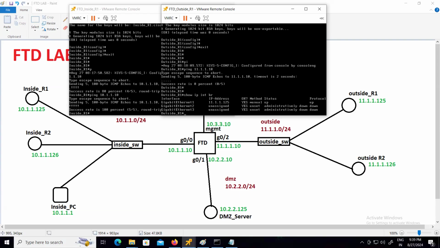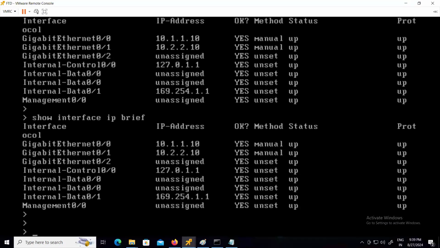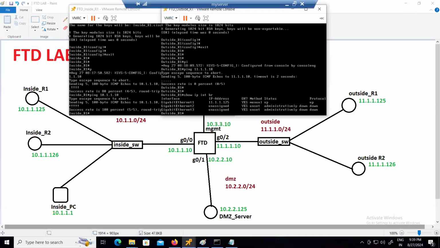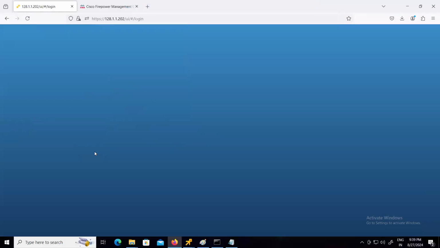So this is okay. And on the FTD, we can verify the IP address. Zero slash two is 11.1.1.10. So FTD zero slash two interface.